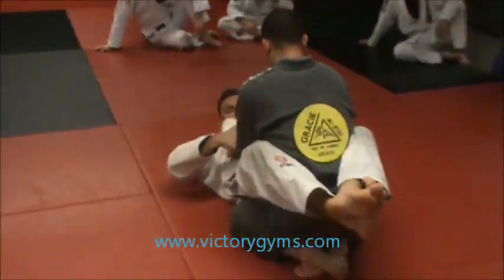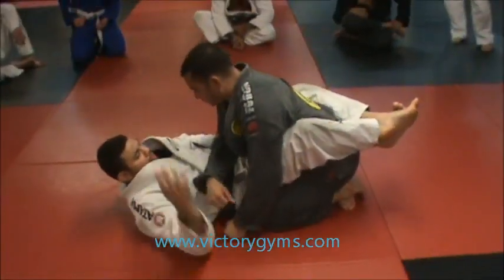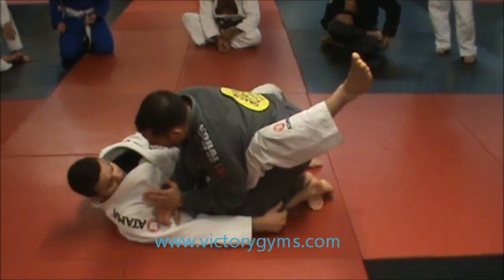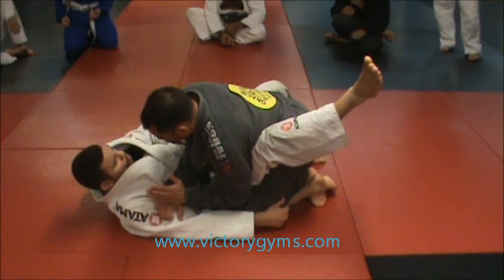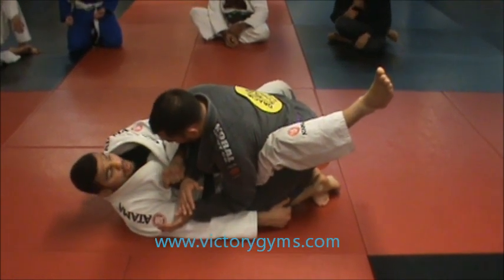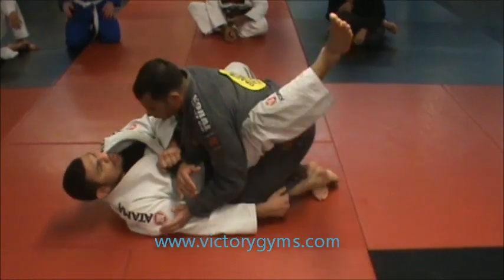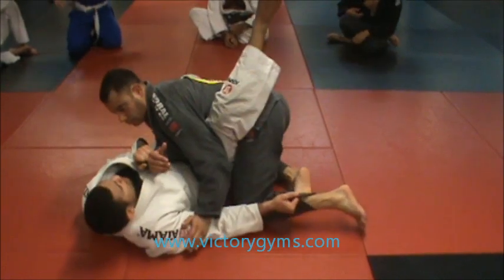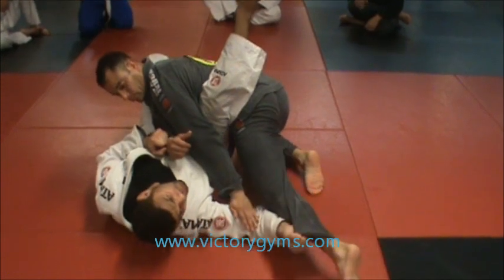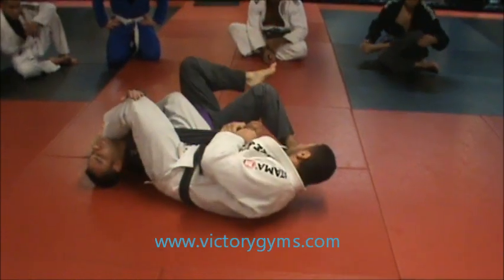Start again. Two sleeves, cross grip, grab the elbow, cross, hands on the pants, foot on the mat, and then I go. His hand — I switch the hand on the elbow, go right here, come up, grab the sleeve. Now as you start moving that foot here — open here, open here. You see the hand? He opens the leg over there. Now I take his base away, ankle down, press the leg over, snap the arm back.